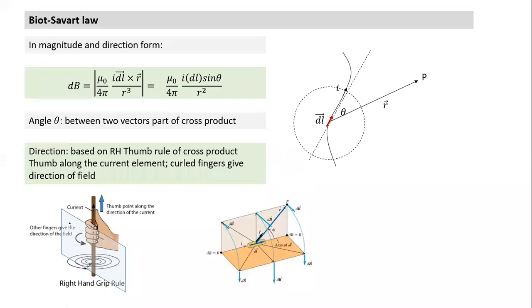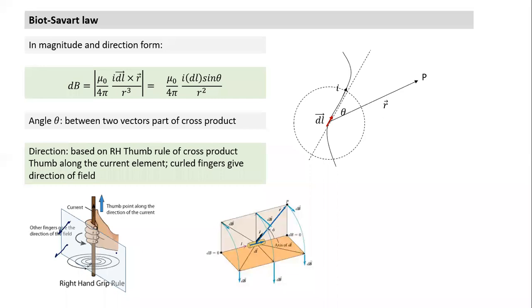So any point, suppose I take this particular point, what will be the direction of field here? Everywhere on the plane, the field will be perpendicular to the plane. It could be into the plane or out of the plane. Since you look at the direction in which the fingers are curling, at this point the direction of field will be like this. This point also, the direction of field will be like this.